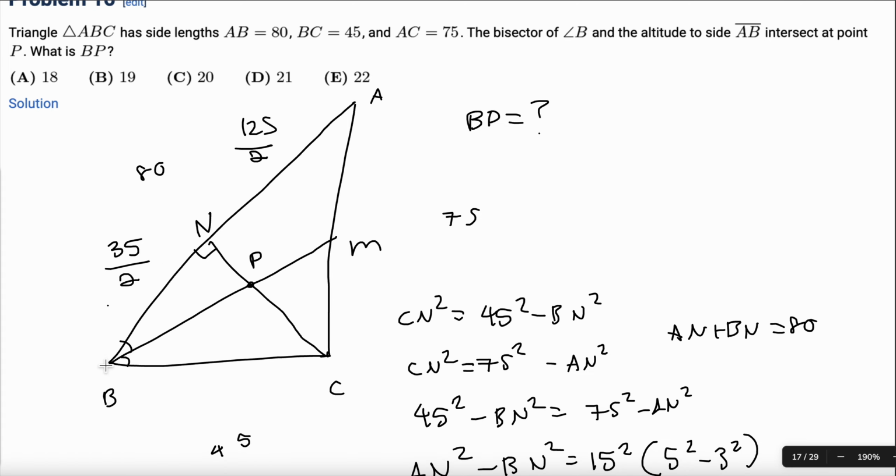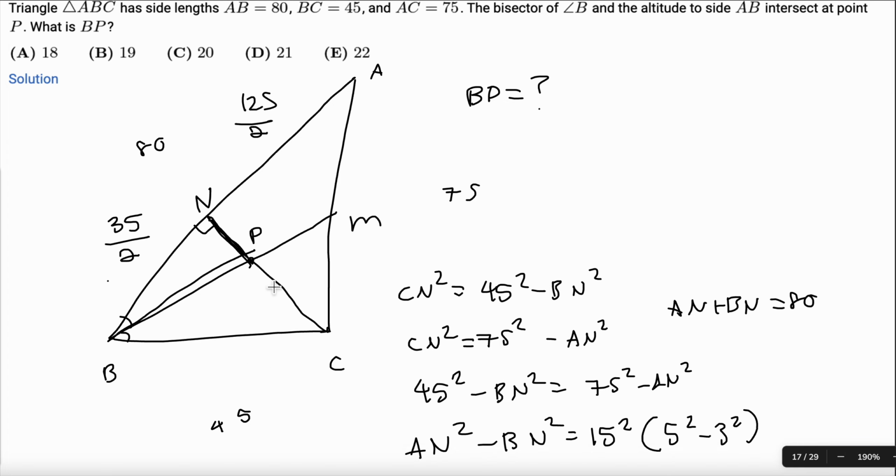And we want to find BP, and it would be really nice if we knew what PN was, because if we know what PN is, then we can just use the Pythagorean theorem to find BP. So this sort of strategy is called wishful thinking. We just wish we had PN, and using that, maybe we try to find out what PN is. And to do that, I'm going to use two things. First, I'm just going to find out what CN is, the length, and then after that, we can use the angle bisector theorem to find out the length of PN and CP.